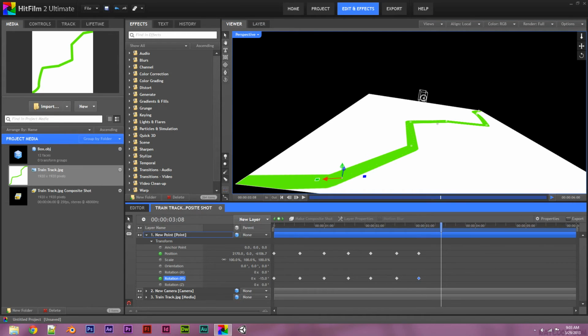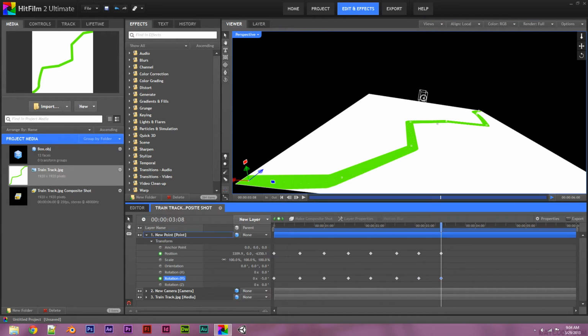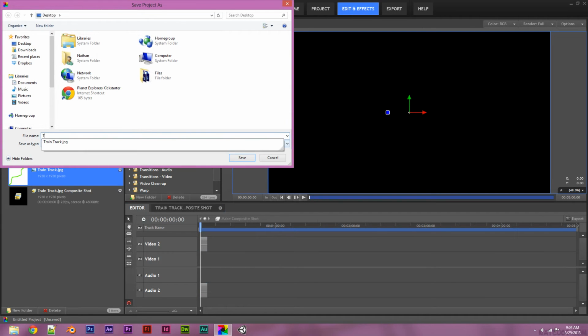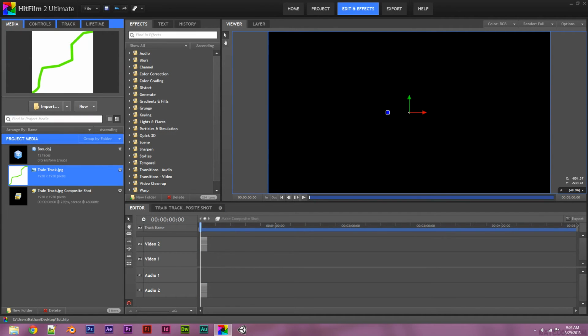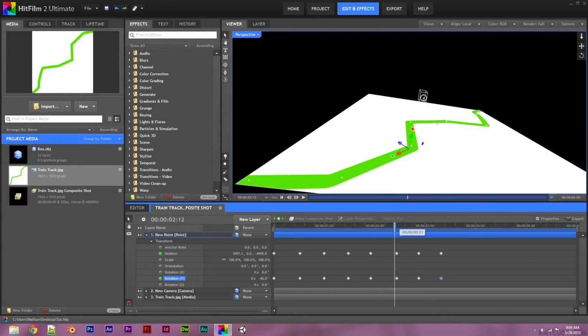So, yeah. And just move this across to our edge of the plane. Move back. And adjust our rotation. And ta-da! You have a completely animated shot. I'm just going to go ahead and save as toot. Okay, there. Great. Save. And, well, can't see it, but you have a completely animated shot. So if we go and play that.